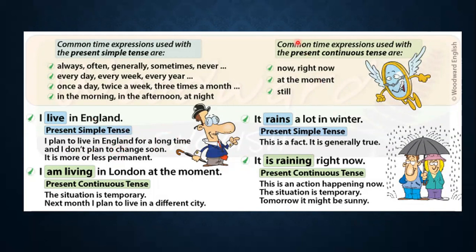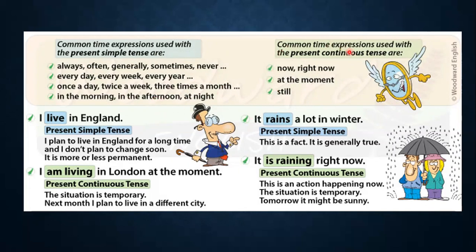We have here also the common time expressions used with the present continuous are now, right now, at the moment, still. Estos son igual de importantes que estos. Why? Because we can make the difference between those. Podemos hacer la diferencia entre ellos. ¿Por qué? Most of the time, with the simple present tense, we are going to find these expressions. Cuando vamos a utilizar el presente simple, generalmente vamos a encontrar estas expresiones o expresiones que representen daily routines, schedules, chronograms, regular activities, general truths.